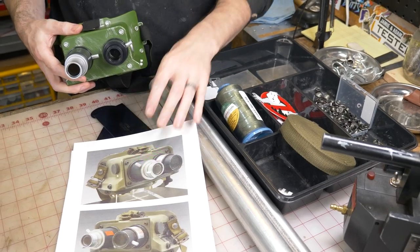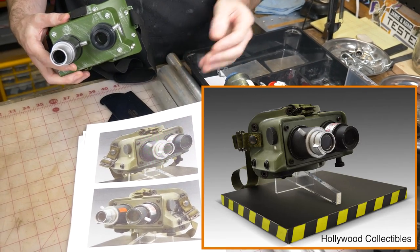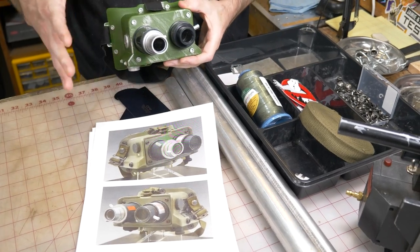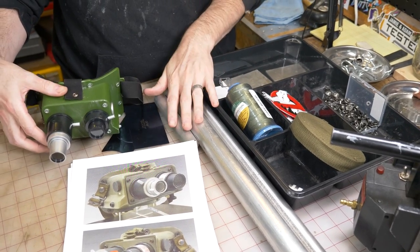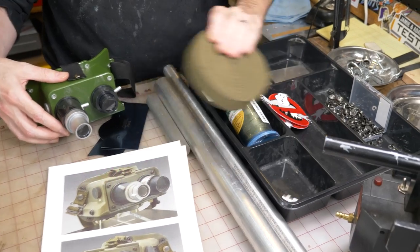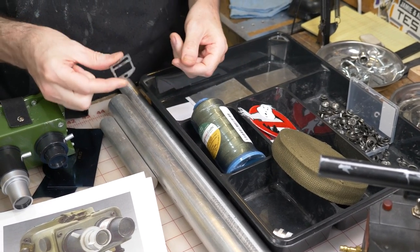The look I'm going for is Ghostbusters 1, the original, and these references are a replica that was done by Hollywood Collectibles a while ago. Grabbed a bunch of shots so that I can figure out how to mod all of these parts to look like that. And I started collecting all my materials over the last week or so. I want to do the lenses in aluminum, I've got all that here. I've got my cloth straps here, bunch of other parts putting together, did some tests as well, trying to figure it all out.